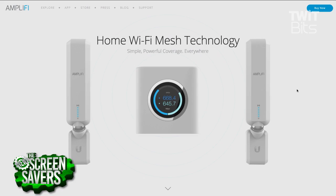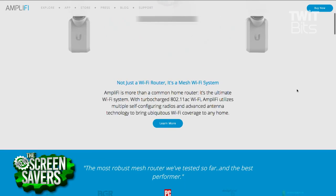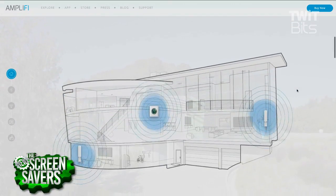Yep. So in theory anyway, there's no reduction in speed no matter where you are in the house if you have enough coverage from your Orbis or your Eeros or your Plumes or your Lumas or your AmpliFi. It should be roughly the same. No, that's not necessarily true, because a lot of these, like the Eero, the Luma, the AmpliFi... Who makes the AmpliFi? That's Ubiquiti, a company that's been doing mesh networks for a long time. They pioneered this. Yeah, kind of. Pretty much. Everybody's copying them.